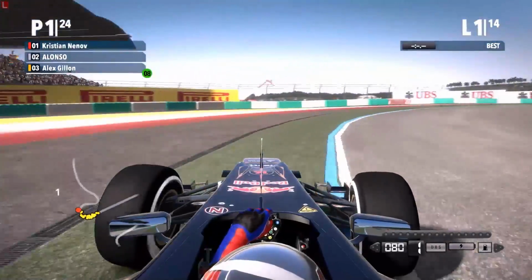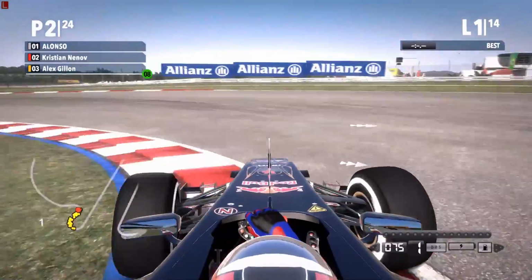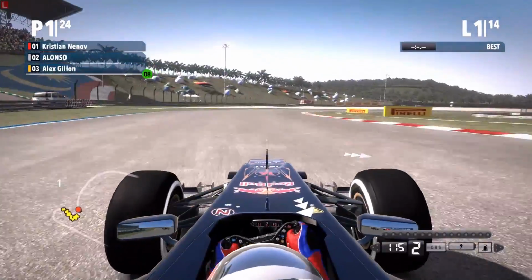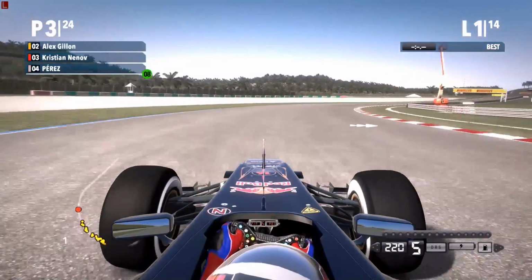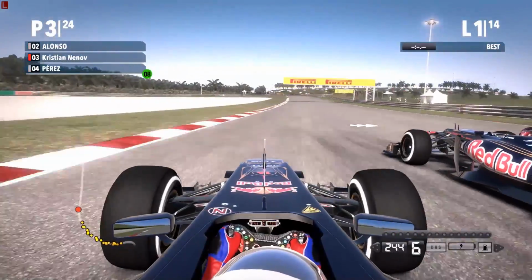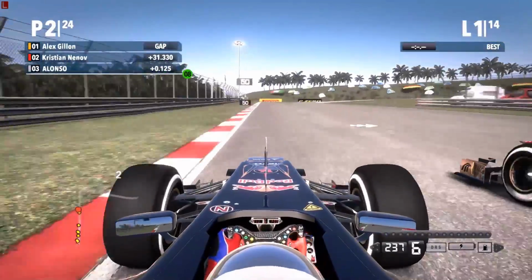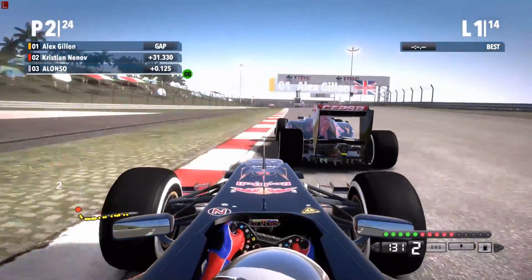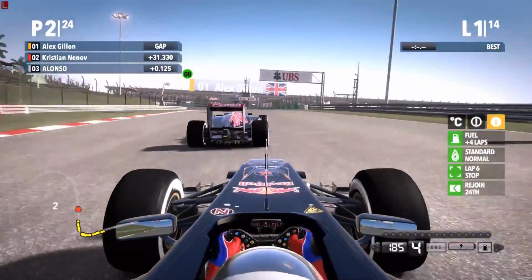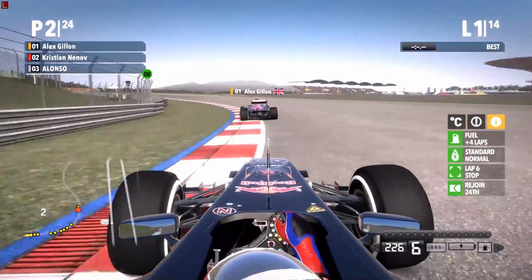I brake later, but I outbrake myself and run wide, and I go back to the track, but there is contact with Alex, and I decided to let him pass here because I just went back on the track randomly, so it's his place. And yeah, I'm not sure if I let him or he just passed me actually, but I did let him a few times due to mistakes from me.